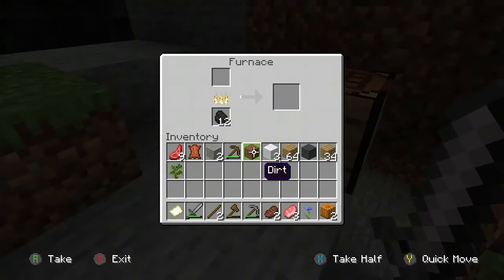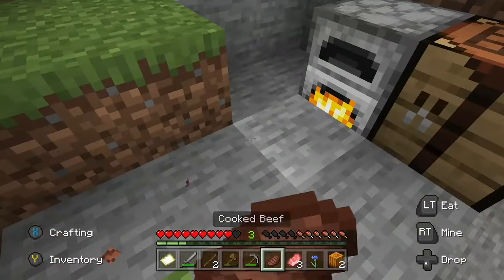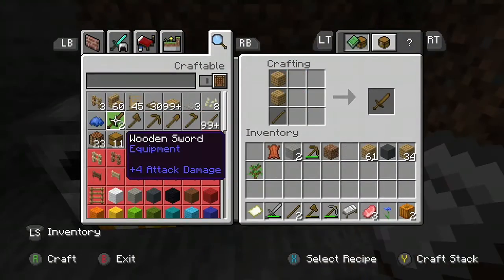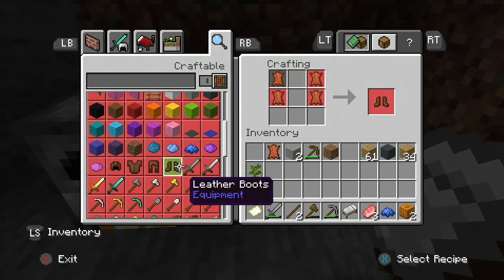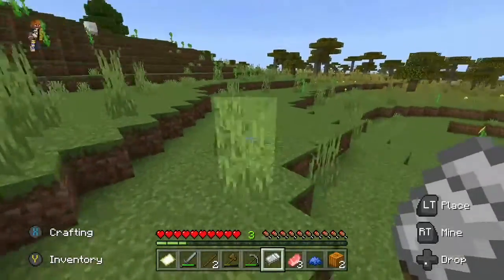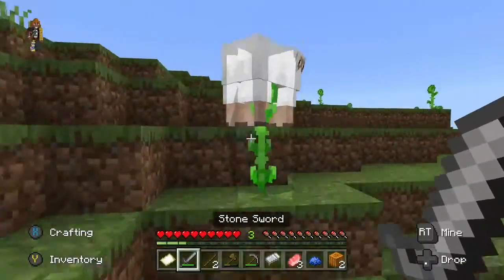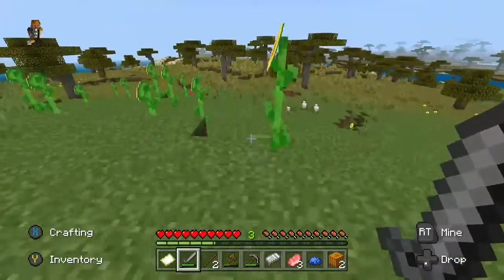Bunch of that. Let's get a bed. Blue dye. Can I get any red? I'm gonna see if I can find any red flowers. Red flowers? Yellow. There's food. Chickens. Red flowers! Let's go!